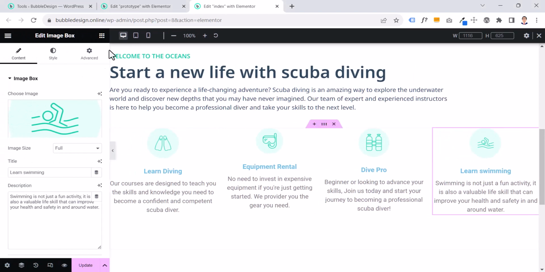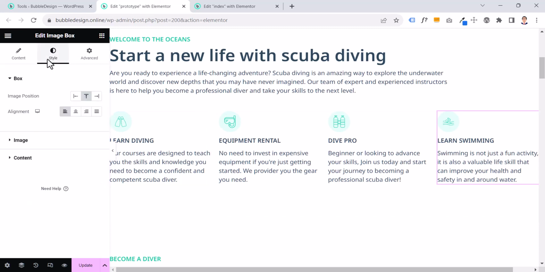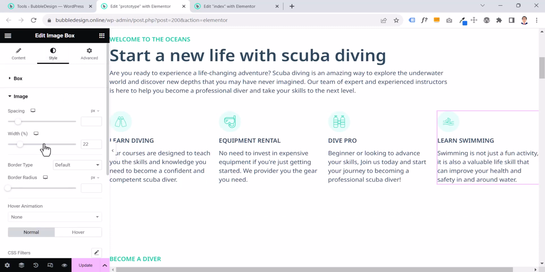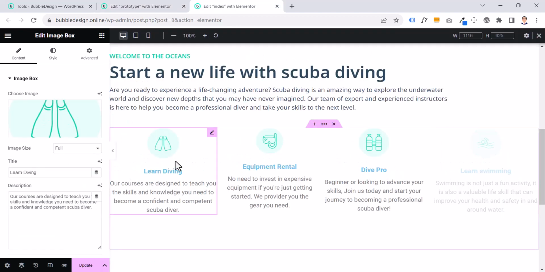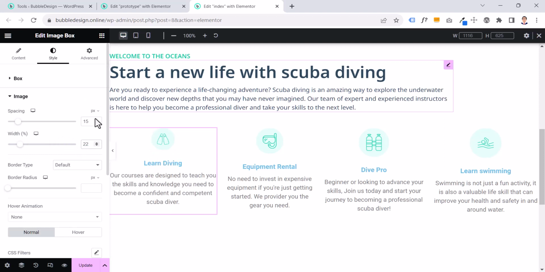Now let's see the styles. The image is 22%. I put just 22%, because as you can see, the images are very large. So I come here, default is 30, I put 22%. You can change based on your needs.